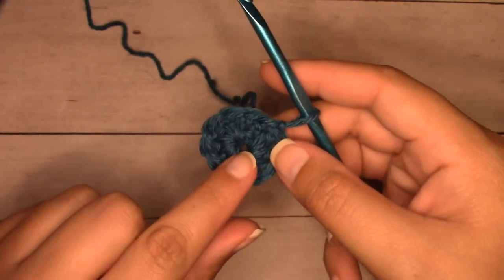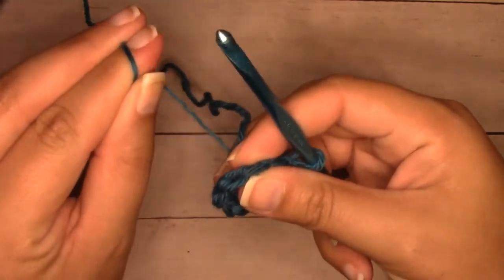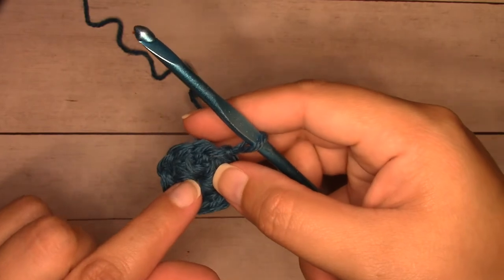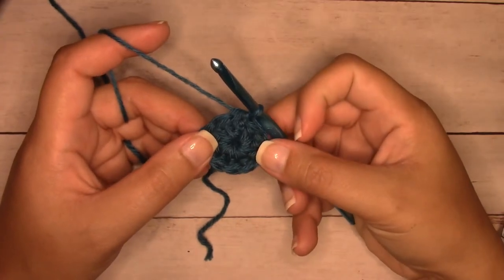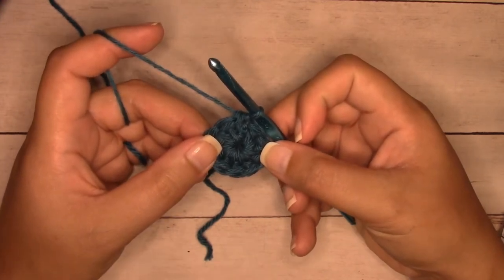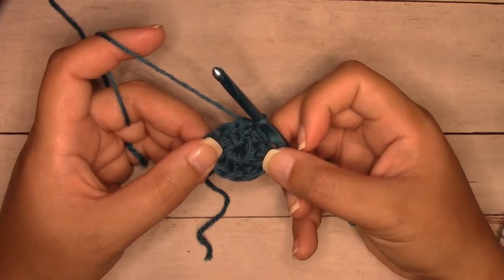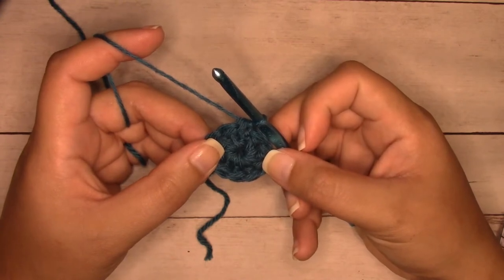That beginning hole, you can hold the fabric with your right hand and pull on the short end with your left. It'll close that hole up. We're going to secure this closed when we weave in our ends later. For the first half of our beanie, we're going to be increasing. That means that we are going to be adding stitches, so each round will have more stitches in it than the previous one. This is going to give us a large circle that also lays flat.